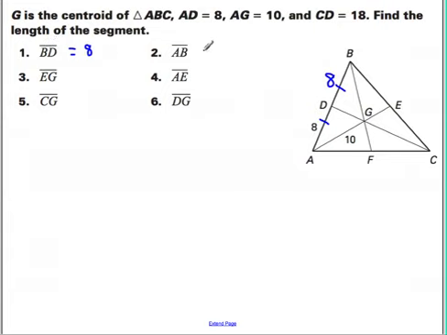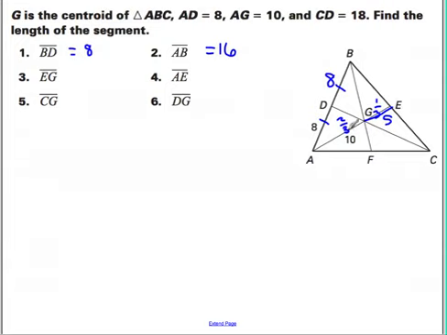Okay, so that's where we're at. AB is going to be from here up to here. That's going to be 8 plus 8, which equals 16, the length of AB. EG is going to be this length right here. This is going to be 1/3 of this entire distance. This is representing 2/3. So if this is 2/3 and this is 1/3, if you are really good with your fractions, basically this is going to be half of this length. So this is going to be 5, this is going to be 10, the entire thing is going to be 15. If the entire thing is 15, 10 is 2/3, and 5 is 1/3.